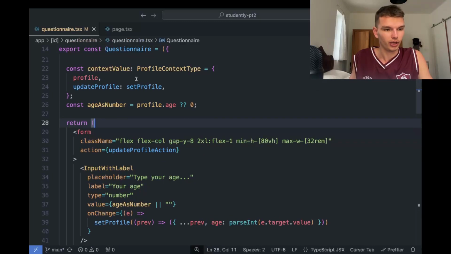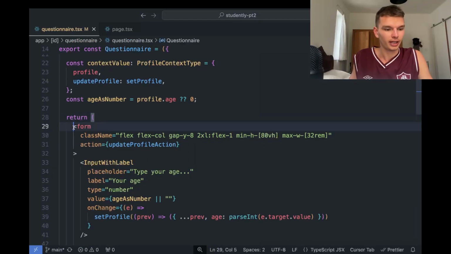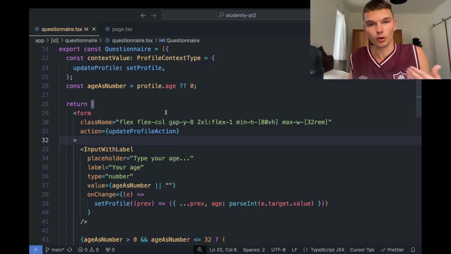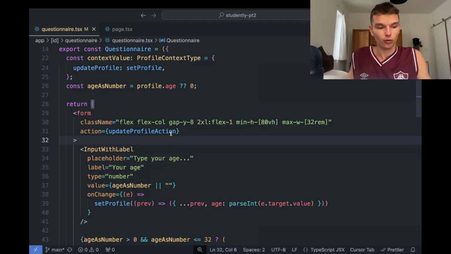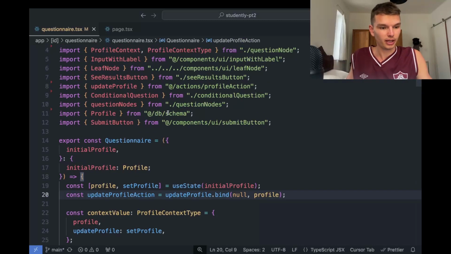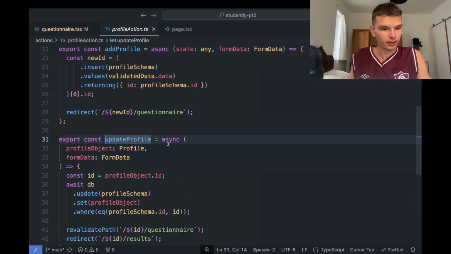For example, this is my Next.js project, and I can give this form an action, which is going to be the update profile action. Whenever a user submits this form, in the background it's going to make a POST request to the corresponding API endpoint that's located in a separate file.